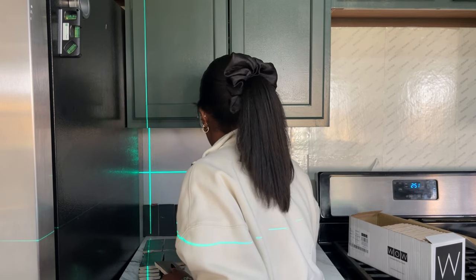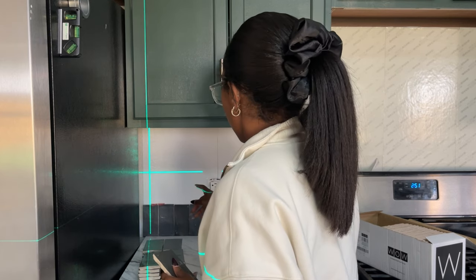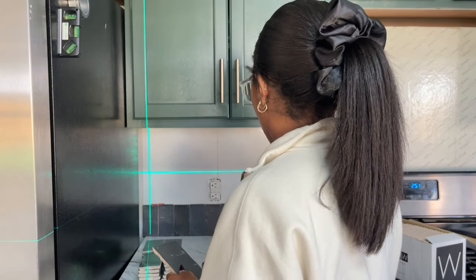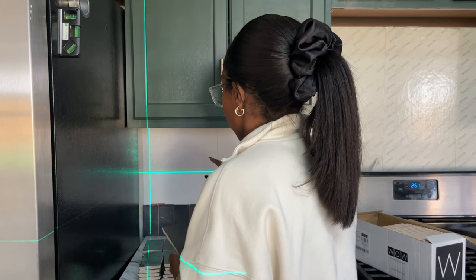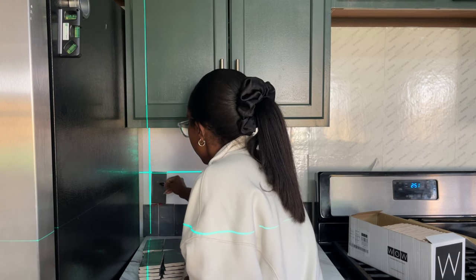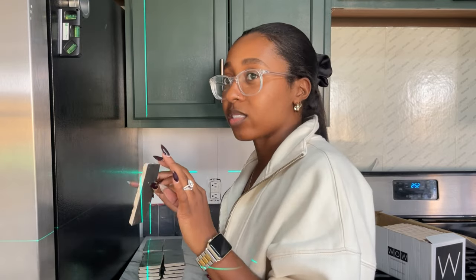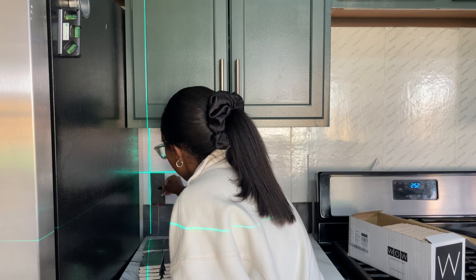You definitely want to do spacers along the bottom, but also still just pay attention to this line. Because these are Zellige-ish, they aren't exact; you'll see this line isn't exactly straight all the way across. So still use your spacers, but pay more attention to this line to make sure your line stays somewhat straight across the top, if that makes sense. It won't be perfect because the tiles aren't perfect.